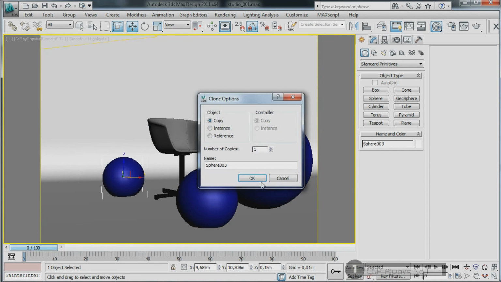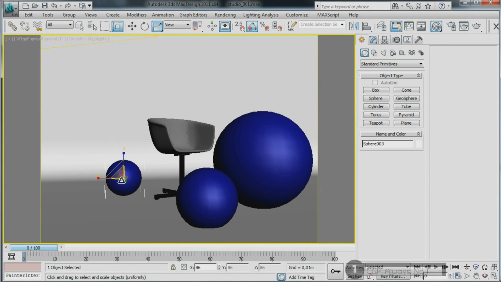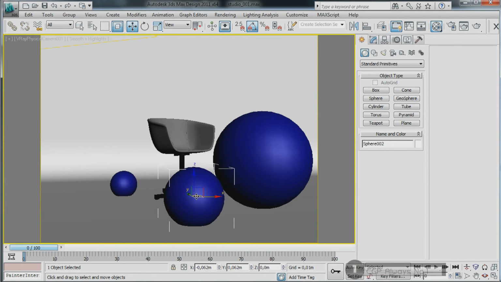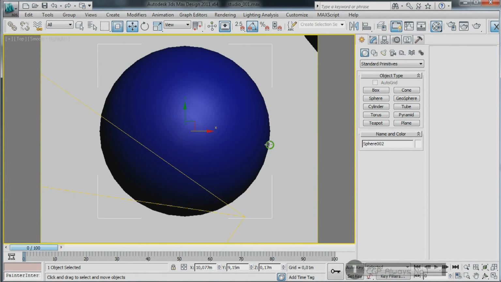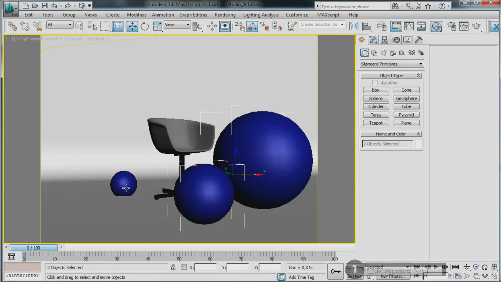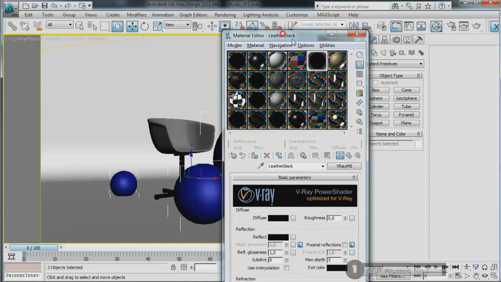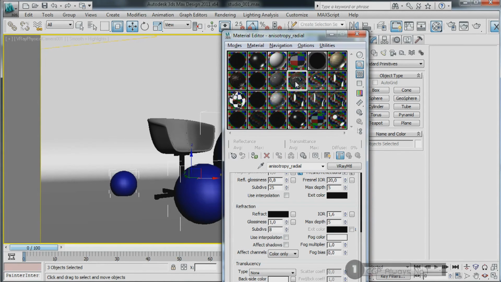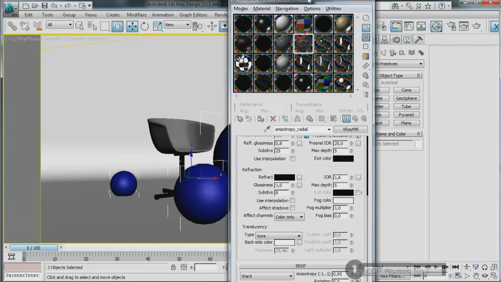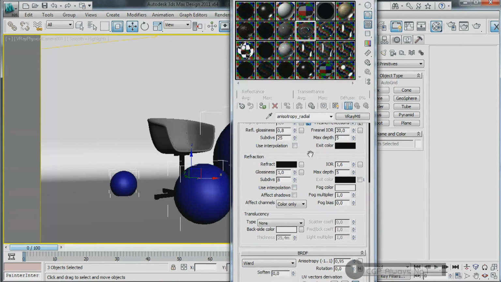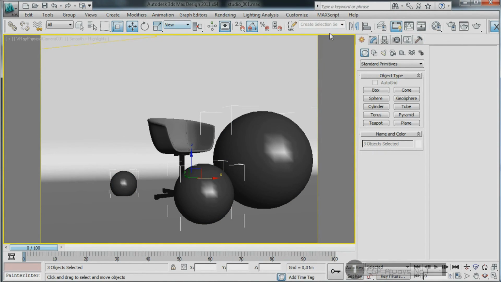One here in the back, also one small. Okay, and we'll add a steel shader with some anisotropy reflections. And let's check out the result.